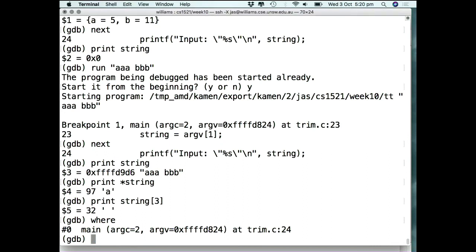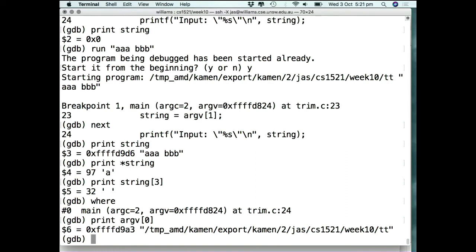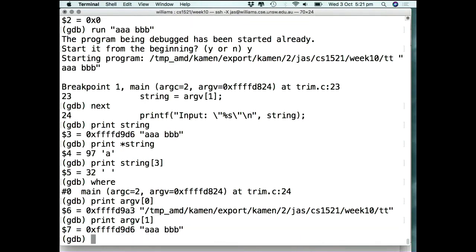I'm in the main program. Given that I know that I'm in the main program, I can look at what all the local variables are and I can print out their values. And you can even print out things like that. And so on. Right, so setting breakpoints is extremely useful.